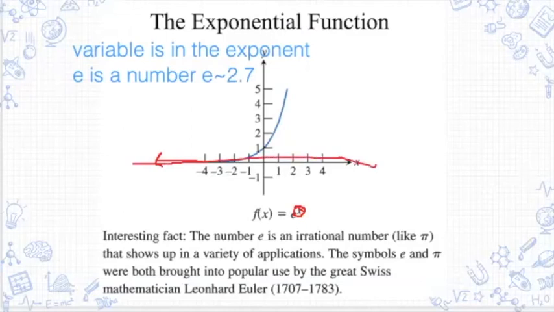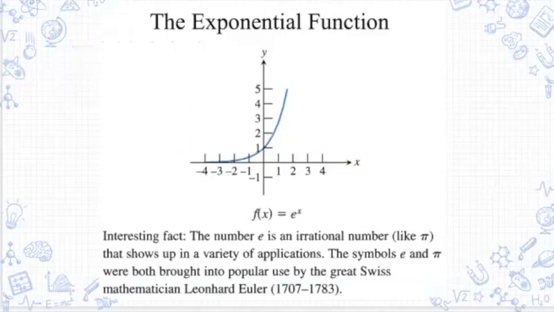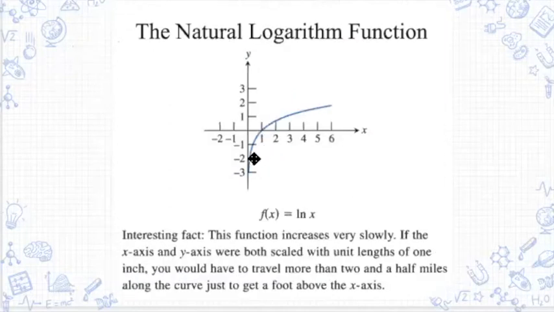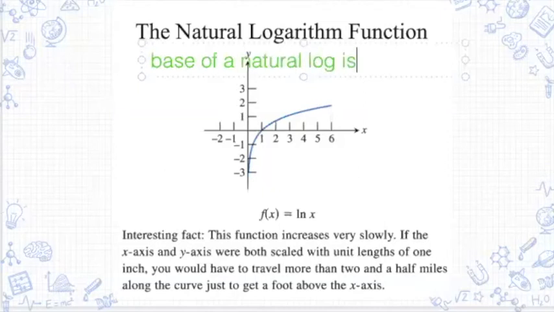Our next function is very closely related to the exponential function. It is the logarithm function. And here we see the natural logarithm function. And what that means is that the base of a natural log is e. Remember, e is a number. So when I read this equation, I would say the function of x is log base e of x.